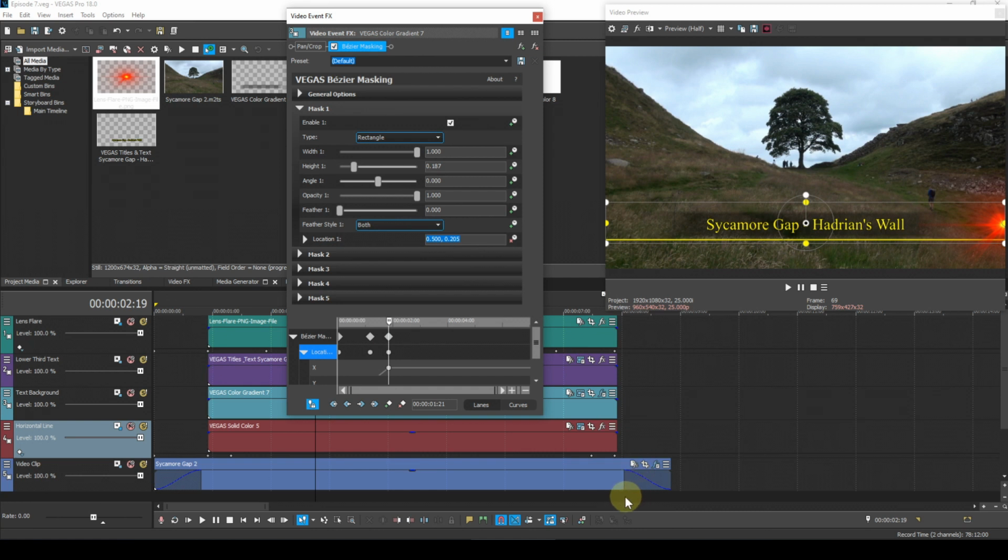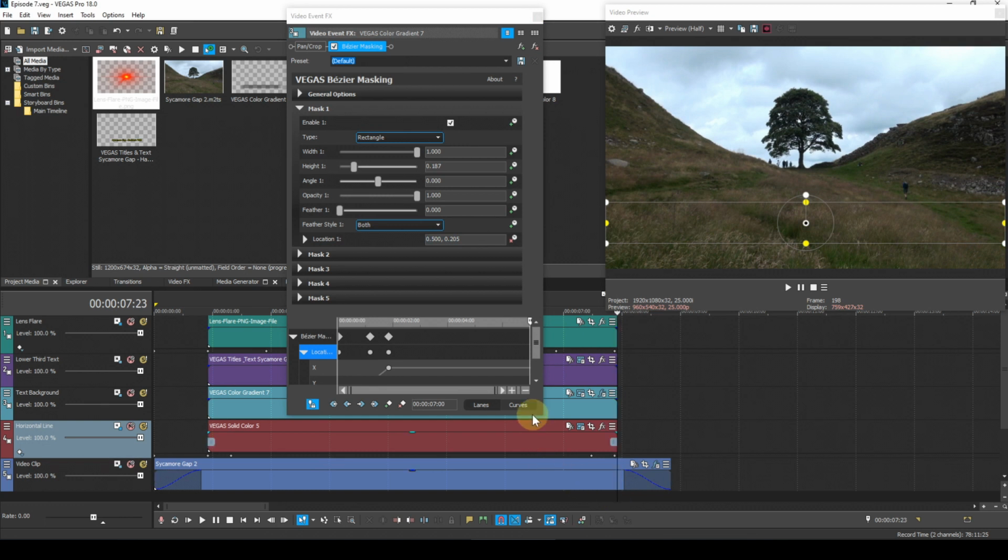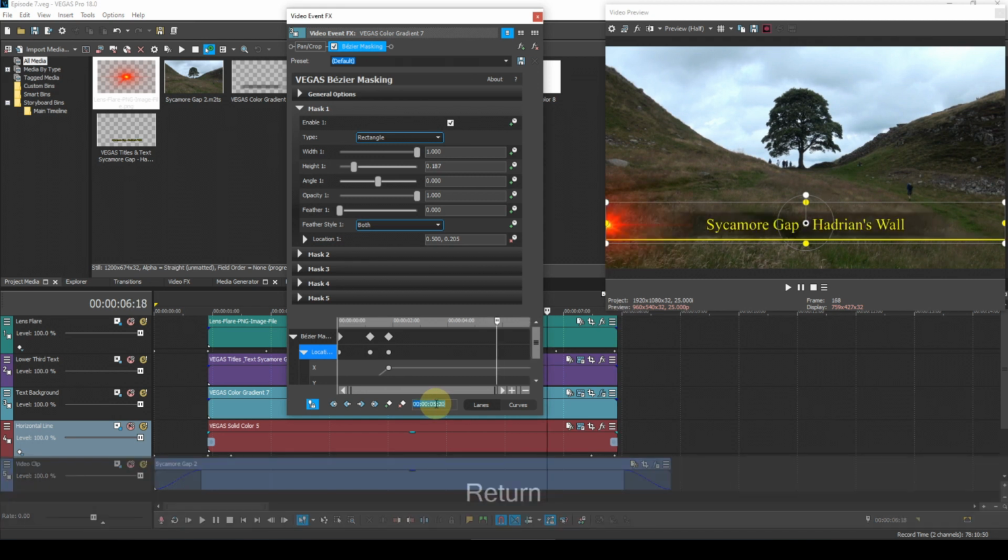I'll now do that in reverse at the end. I need to come back 30 frames and change the location position X coordinate to minus 0.5.